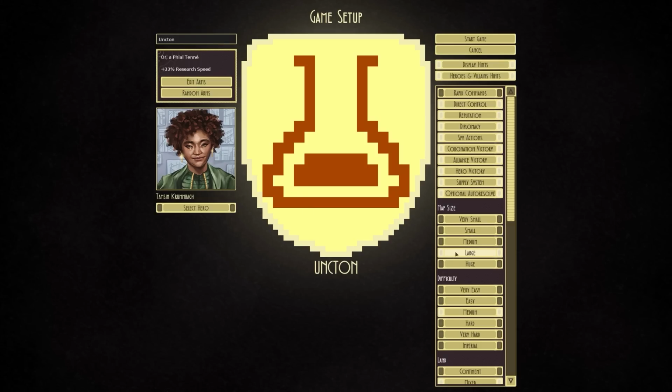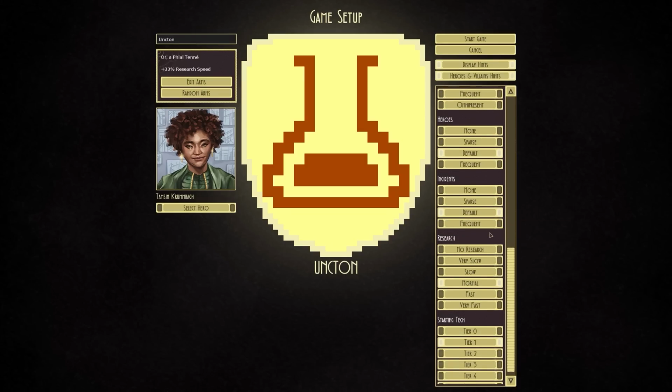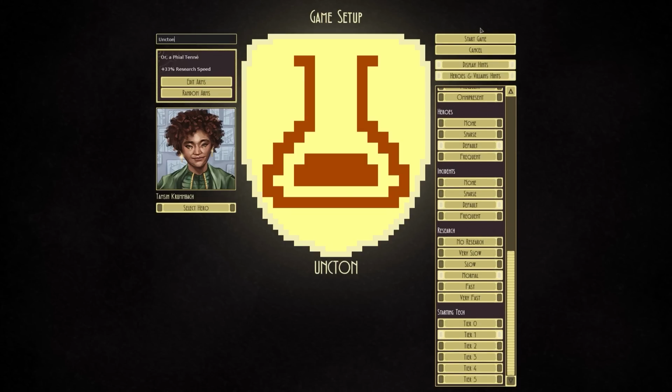Let's go with a large map for once. We don't often do that. Default for everything else, I think. And let's see about going to start game.